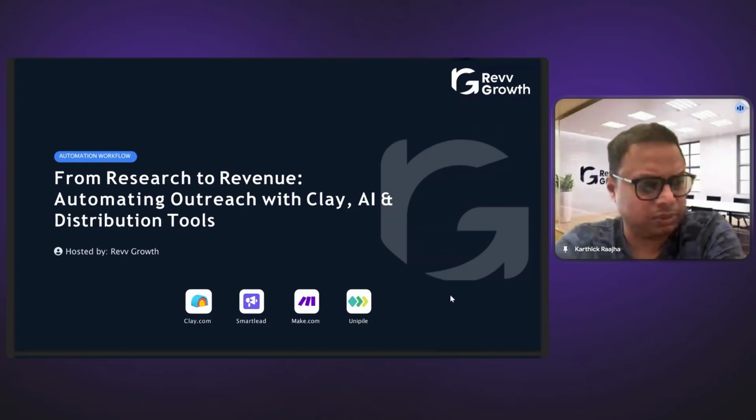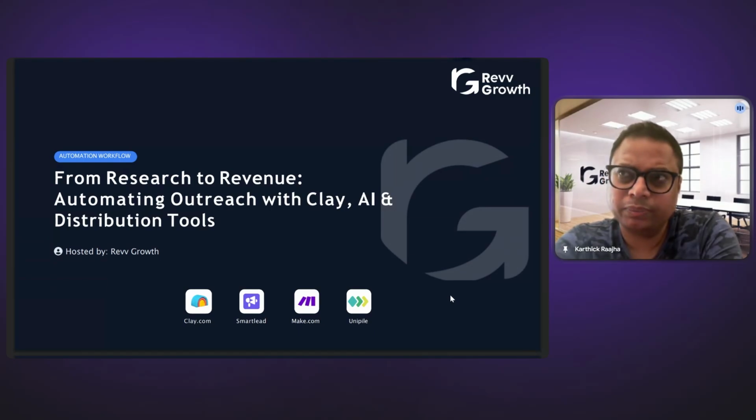So we're traditionally using tools like Apollo. Earlier it was ZoomInfo. There are plenty of tools in the market which do research. You can list using a lead builder based on the criteria that you want to build for, and you basically have to take the list and then write copy. Either you want to do a personalized copy, one-on-one copy, or you can do a bulk copy which is sent to a bunch of people, 1,000 people one copy or something like that, right? And that's the traditional way of doing stuff, right?